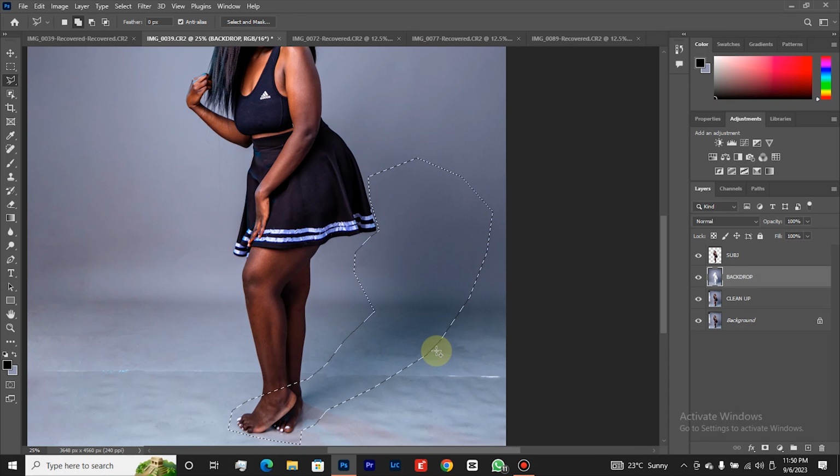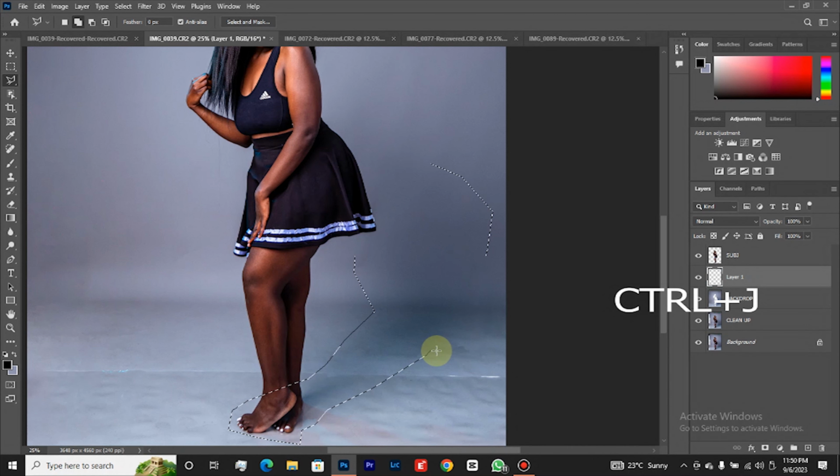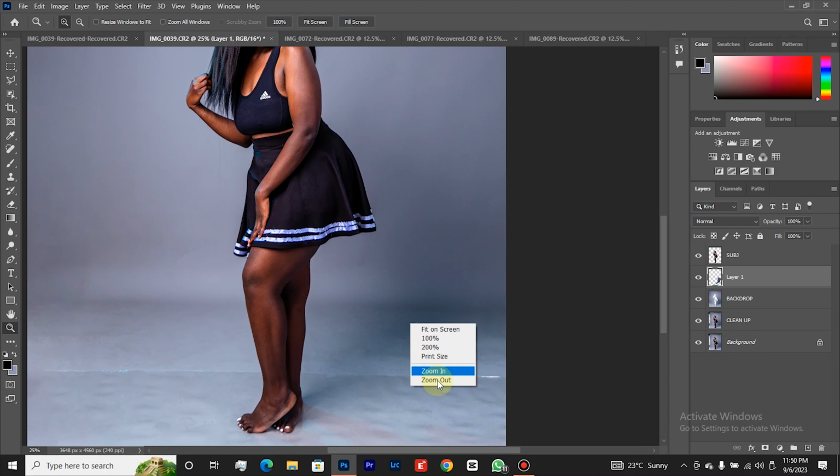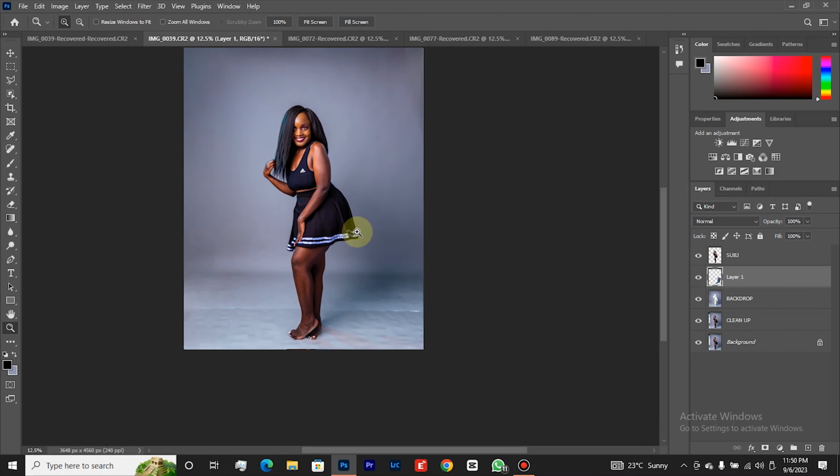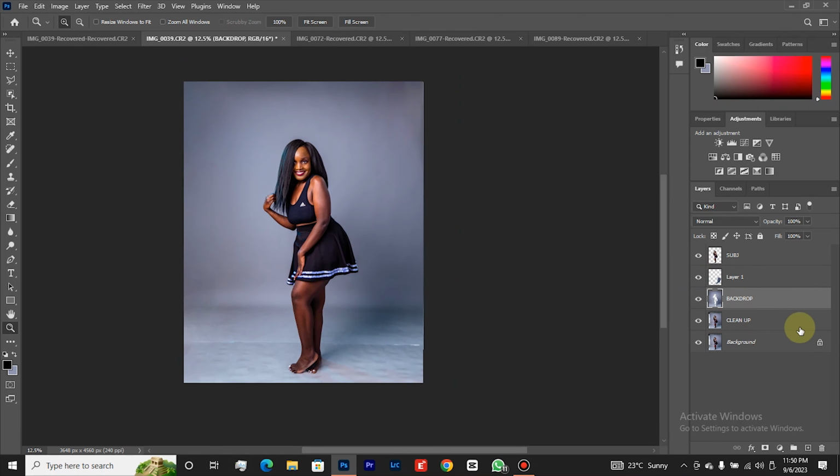So by selecting your subject and separating it from the backdrop, you're now going to have a shadow on a separate side, your subject on a separate side, and also your backdrop on a separate side. So I'm gonna mask it up by pressing Ctrl J, and there. Once done, first let me name it shadow. I switch off the shadow layer.